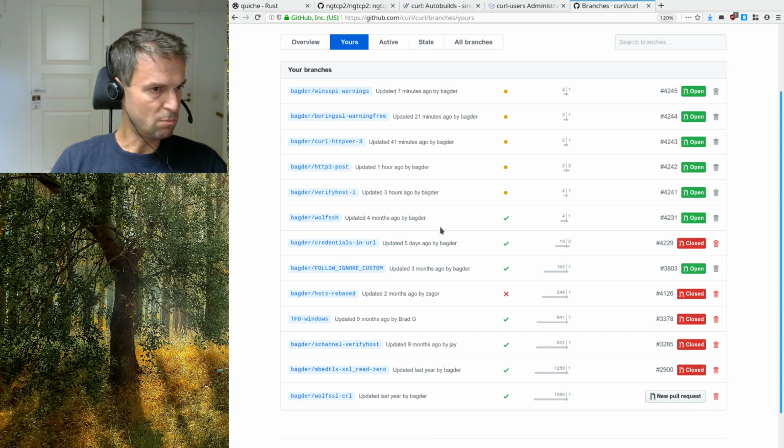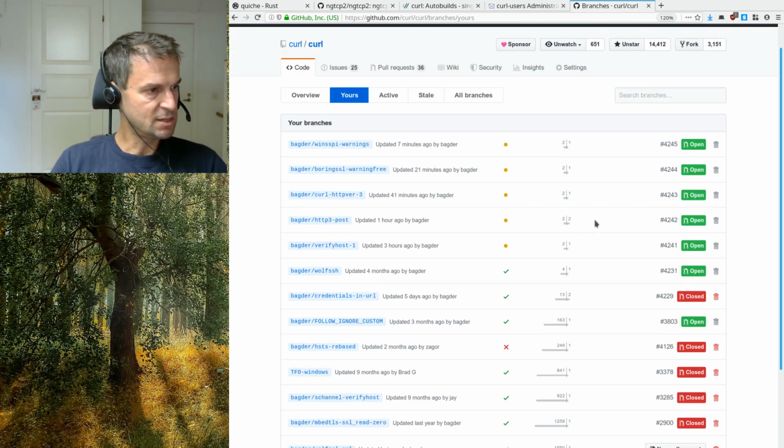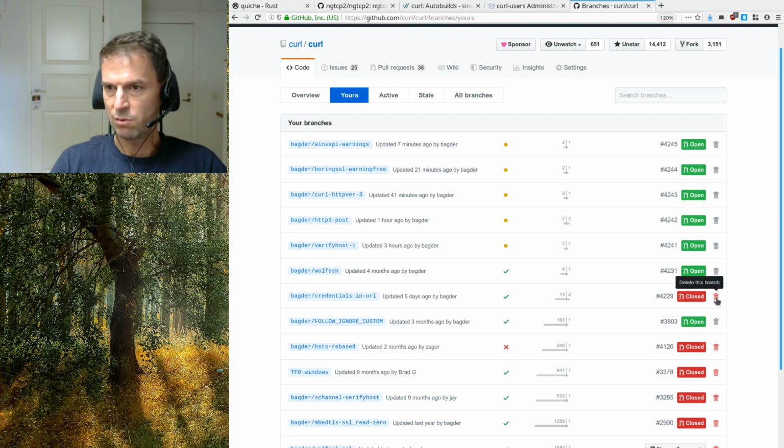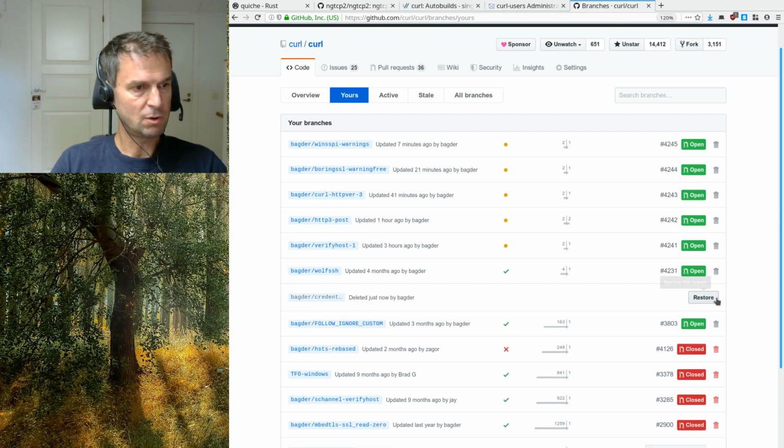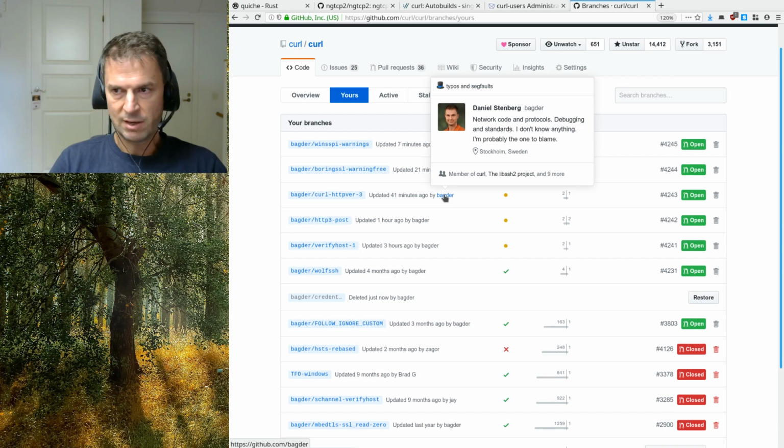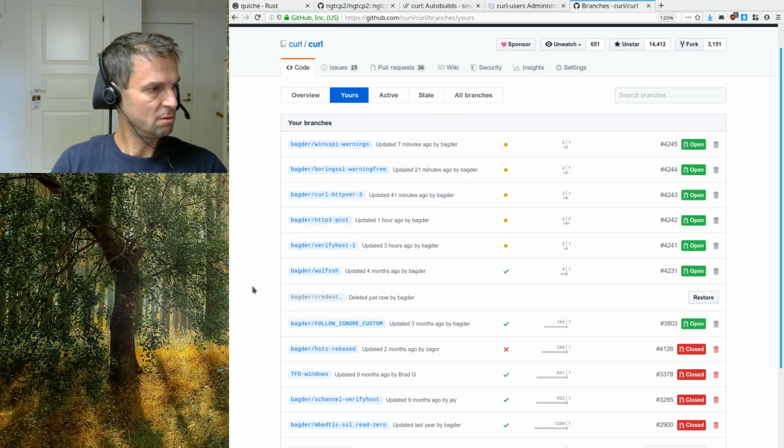All of them except one are associated with a pull request. Sometimes if I don't remember to delete it, like this one which is actually already handled, I should just delete it, so gone, boom. The other ones are work in progress things, or at least things that used to be in progress, like HSTS rebase, maybe two months ago.